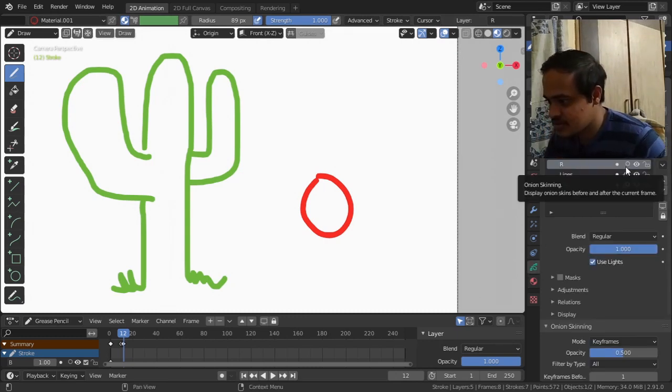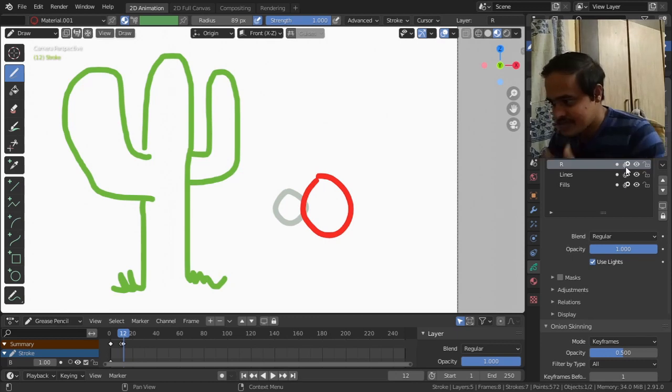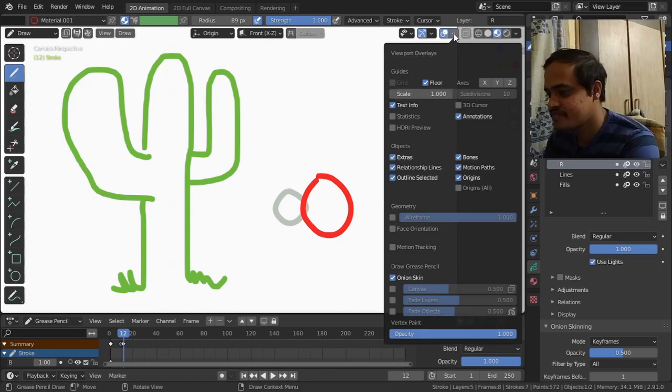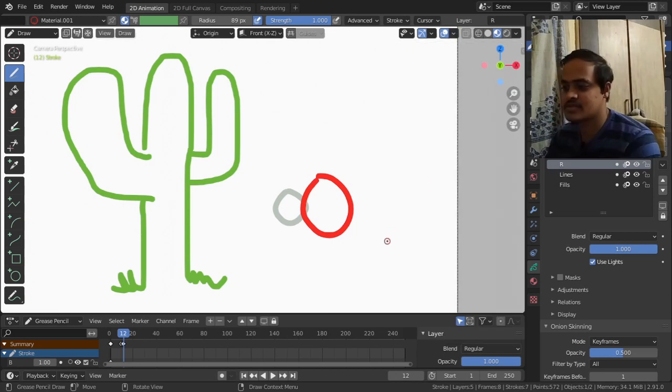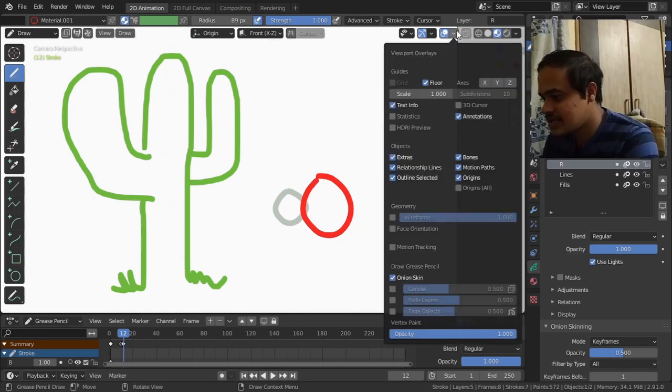And we will click over here. Then you get this onion skin, with the help of which you can understand where the lines are coming from and where the lines are going. And if you want, you can tick it from here. Okay, so that's how you can view your onion skinning.